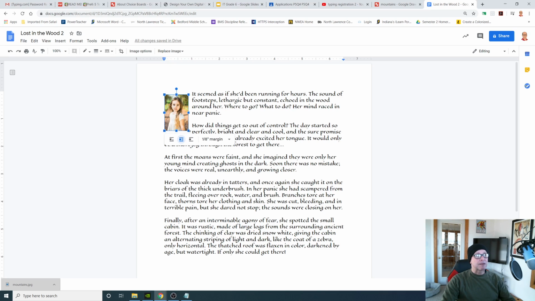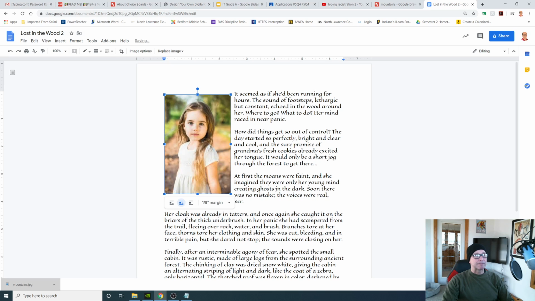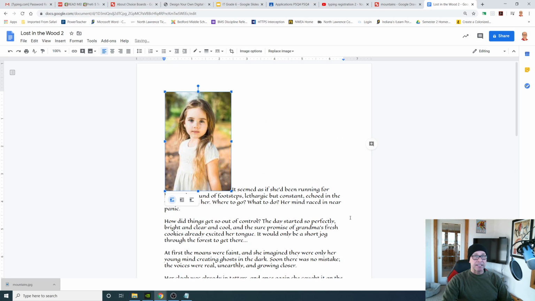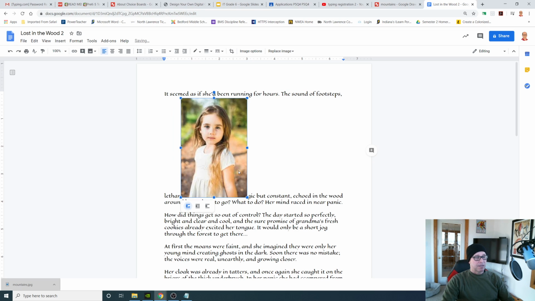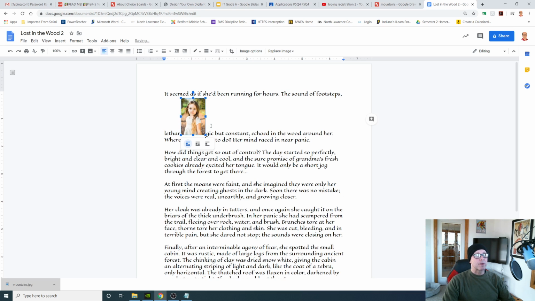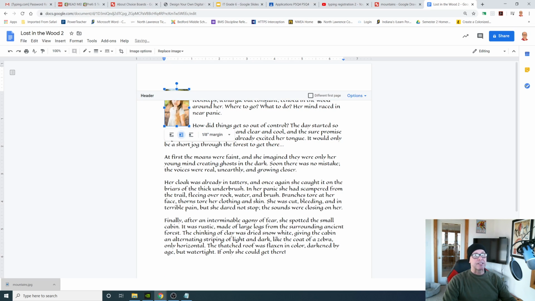When it first came in, it was much larger, if you recall, something like that. And it looked like this. Now, it's important that we're able to drag our picture wherever we want to, and we can see right now where that's pretty difficult to do. First things first, it's way too big, so I'm going to resize this super quickly by holding my left shift, because I'm right-handed, coming up from the right corner with my left mouse and shrinking it up, and then while that's still selected, select Wrap Text, which is the center button on the bottom. So here we go, and now I can easily place this where I want.